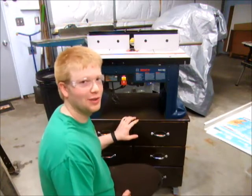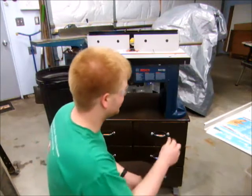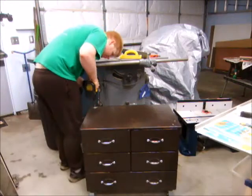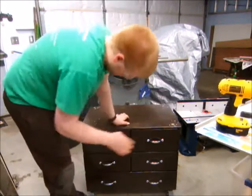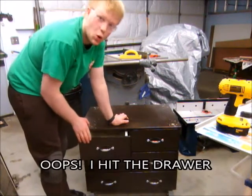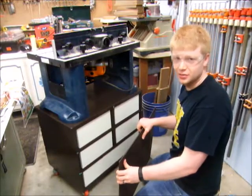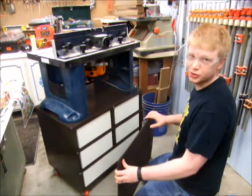And now, the moment we've been waiting for — I'm attaching the router table to the new cabinet. I've already centered it. I'm just going to use a centering punch, punch the holes, and hold it down with lag screws. And hey folks, don't forget to put the back on. I use painter's tape to tell me where the ribs are so that I can just run screws right into them.